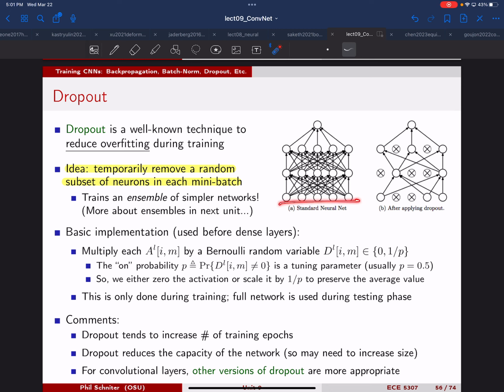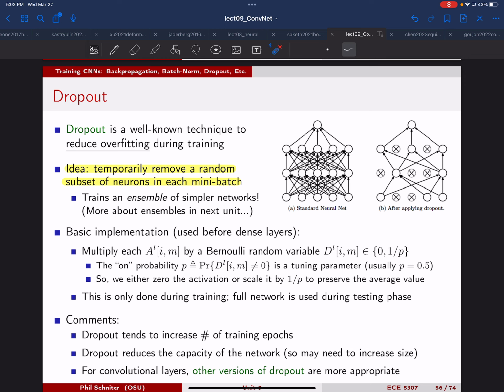These are your inputs here, this is your output. These arrows essentially say that each one of these hidden nodes can be affected by all the input nodes and so on. What dropout does is temporarily remove some of those hidden nodes altogether from the network by multiplying them with 0.